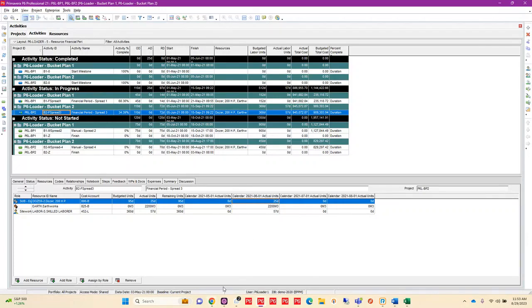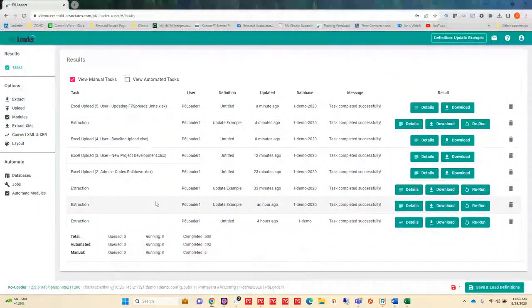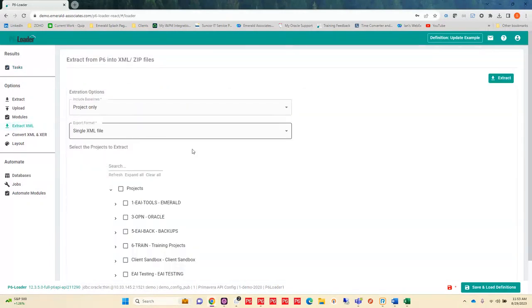Now, because I have just a minute, I am going to talk about a few things that we can do in P6-Loader as well. So we have the ability to extract XML files. We can go out and grab a file and decide what we want to bring out with that XML, whether it's a single XML or a zip, and then we could choose what projects we want in that XML.